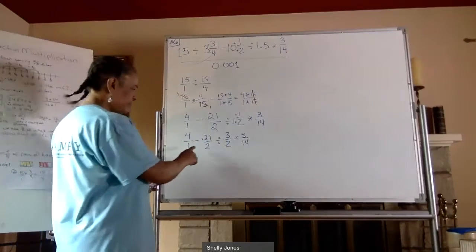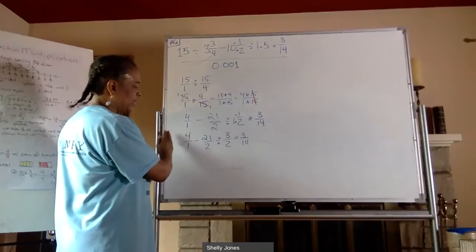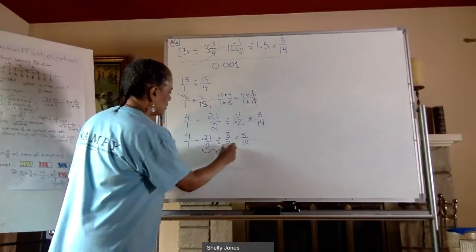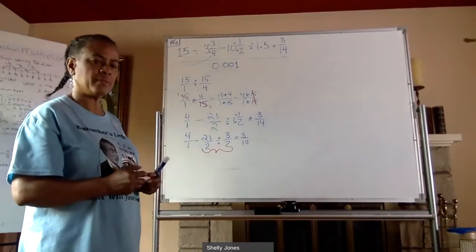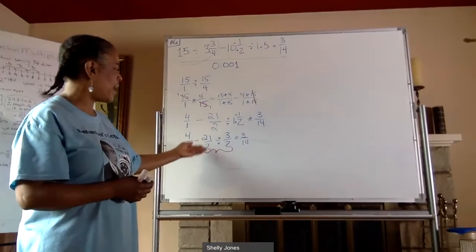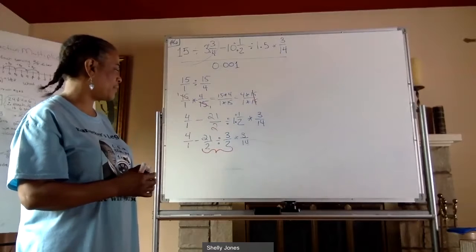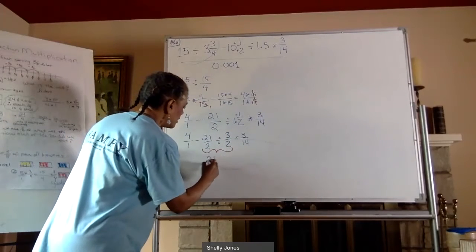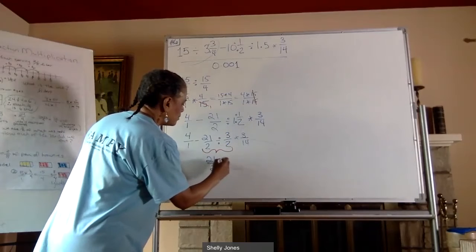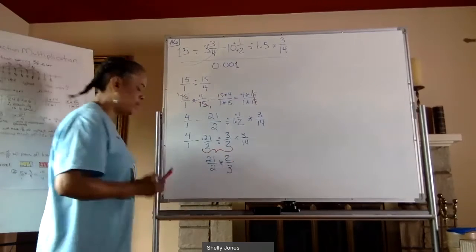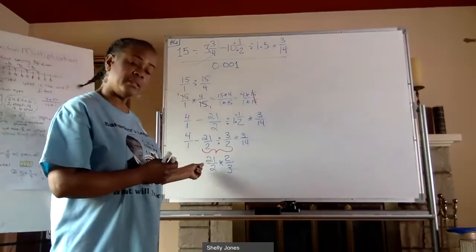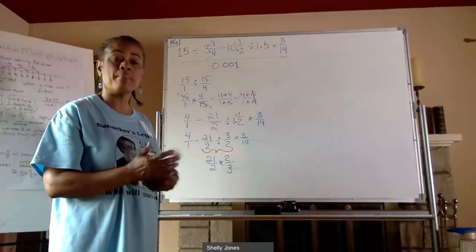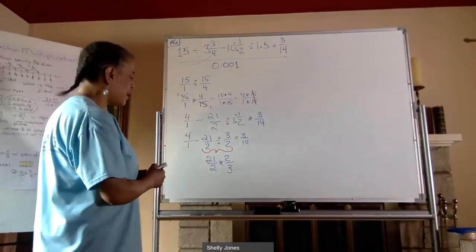So when I start back from the left, the next thing that I can do is that division, right? So I can do 21 halves divided by 3 halves. So let's see what I get there. So I have 21 halves times 2/3. Why do I do that? Because when I divide with a fraction, I multiply by the reciprocal. So let's see what I have there.